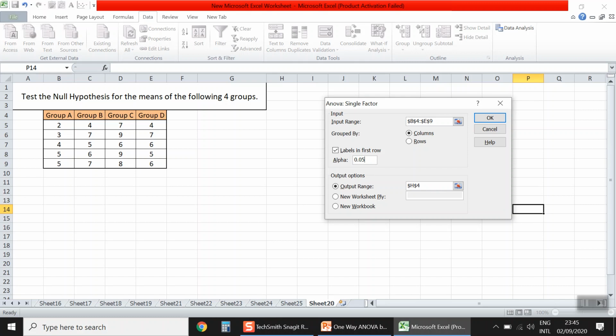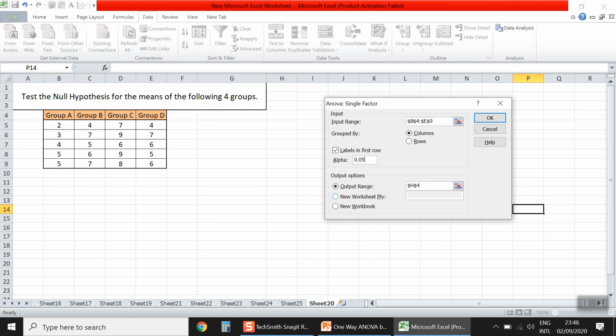Then it asks you about the output. If you want to keep the output data in this sheet, just click Output Range and then define the starting cell to present the results of the one-way ANOVA.